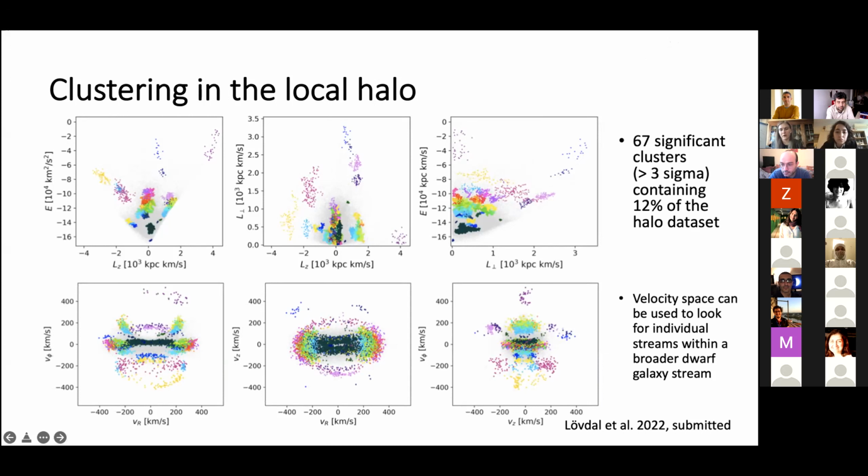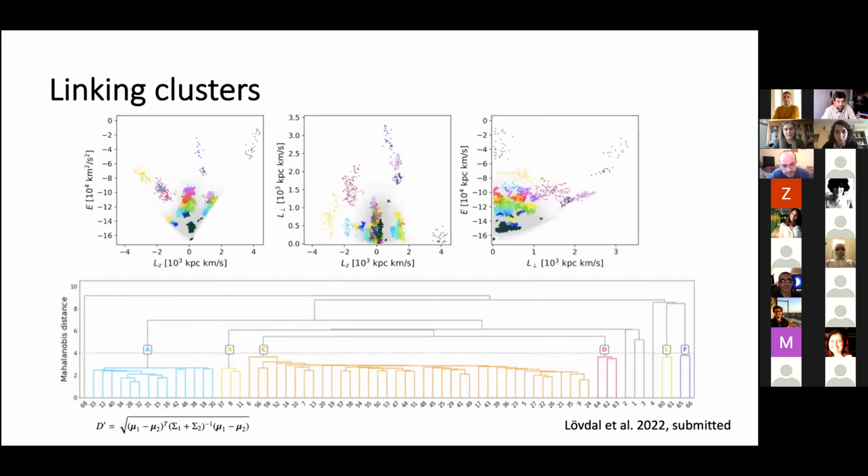And we can also look for interesting clusters. So those that are very, what's the word? Very compact, I guess, in velocity space, might be hinting at a disrupted star cluster, where it's a very thin stream, and so the velocities are very, very coherent. So that's also something that we look at. But the rest of this I'll tell you about linking our different clusters together.